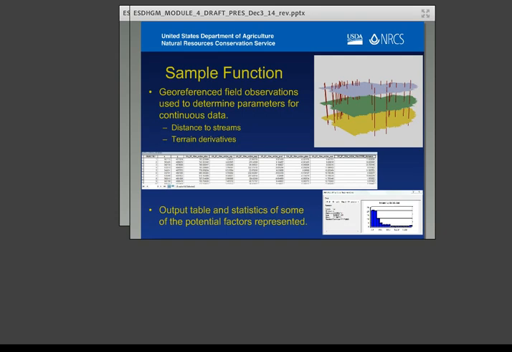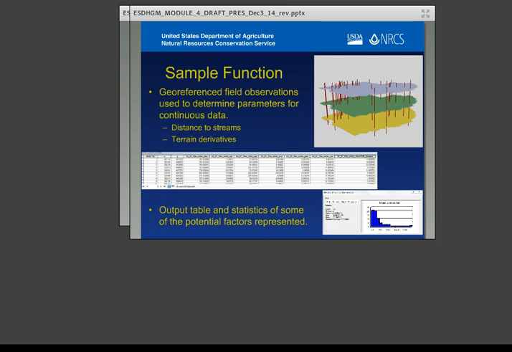And this can give us a table to be used for statistical analysis of these threshold values that we're looking at, such as those stream metric properties and then the curvature values and other associated properties as well.